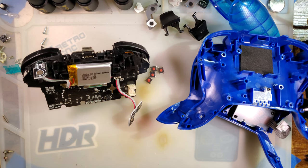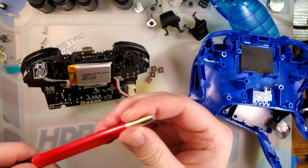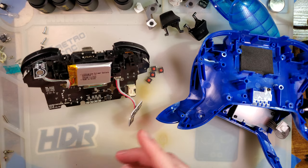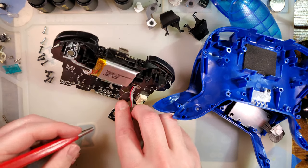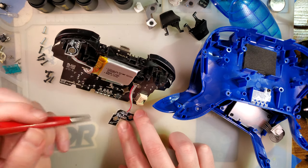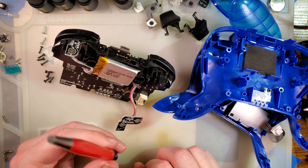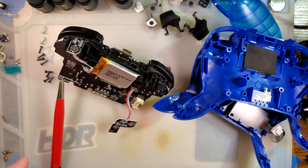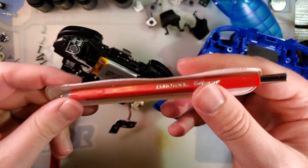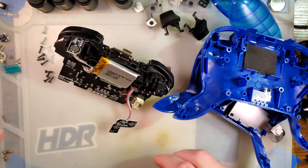Now we need, I don't think this is the right one. That's not the right one. I have two fiberglass pens. One is coarse, one is fine. I need the coarse one. This is the fine one. I'll be back. I keep one in the case, but I was certain I had lost the case for it. All right.